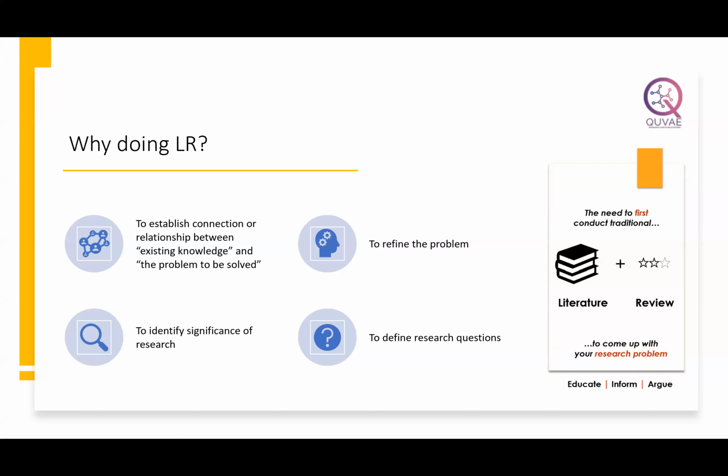So literature review also allows us to identify the significance of our research. Okay, so it helps us understand where our work fits within the larger context of the field of research. Whether your research is a groundbreaking discovery, or a refinement of an existing idea, or maybe a response to a pressing need, we will find this answer through the review.